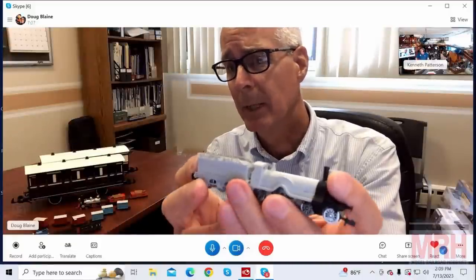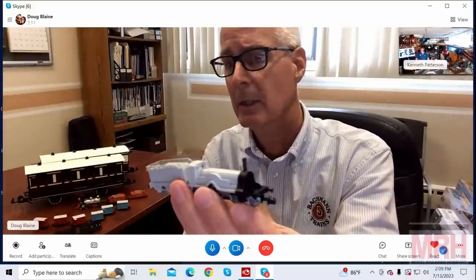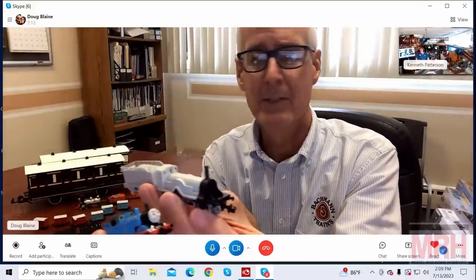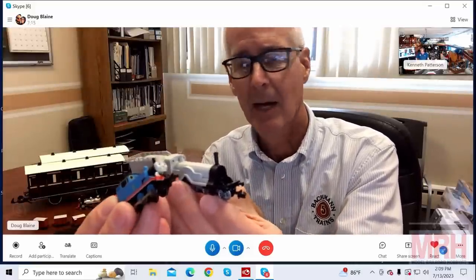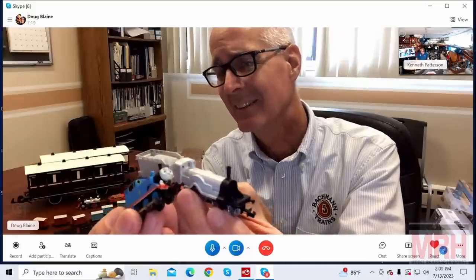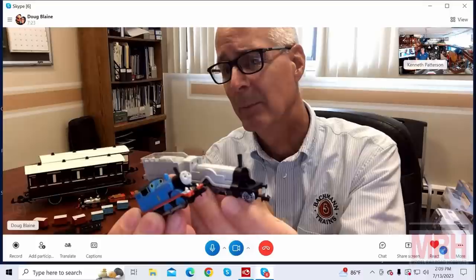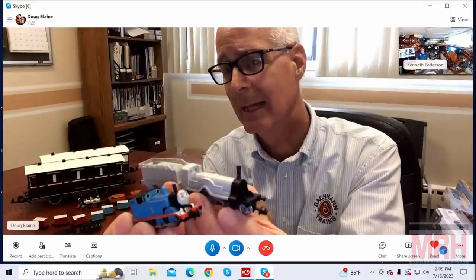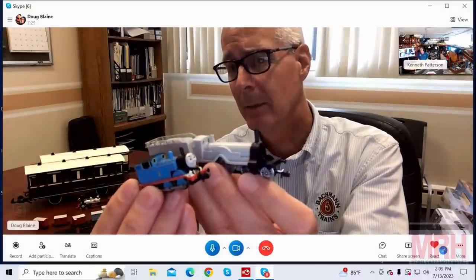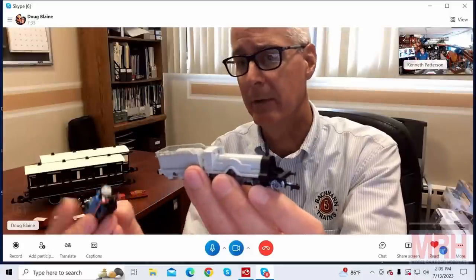I'm going to put up Thomas there just to give you a size comparison. So this is our N scale. Oh, we have a visitor. He heard Thomas, I think. So there's a Thomas and Emily size comparison in N scale. That's amazing. Kind of don't have them hooked up right there. Or there we go. That's a better alignment. That's such a big market, isn't it? Absolutely. The N scale Thomas has been very, very well received.